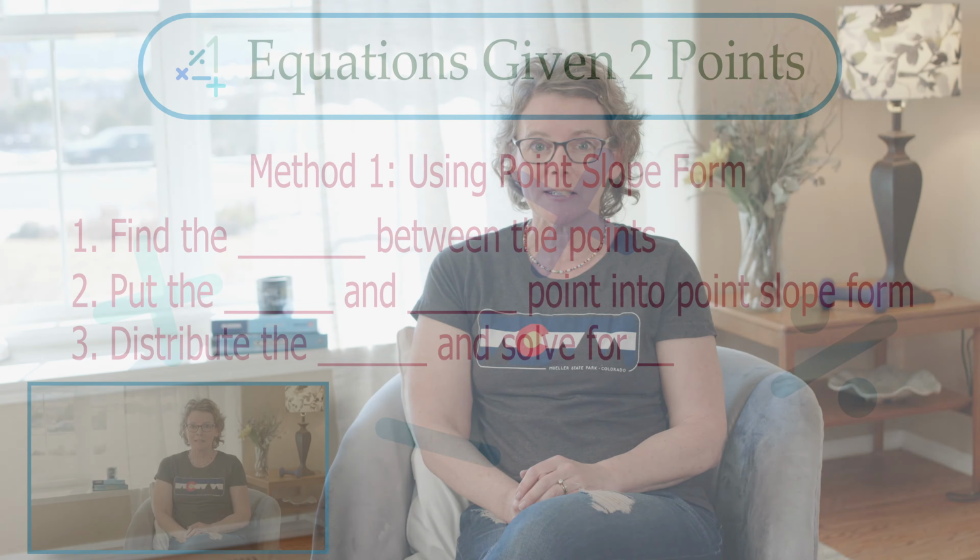First, I'd like to quickly summarize our steps in finding an equation of a line through 2 points. Method 1 is usually taught first, and it uses the point-slope form of a line. I'll call it the PS method. Remember that point-slope aptly needs a point and a slope to work. When we're given 2 points, we are missing that slope between them. But never fear, we have a tool for finding the slope between 2 points.